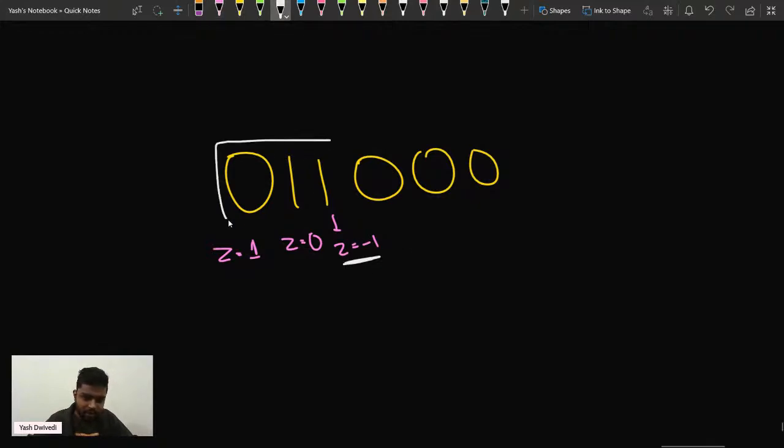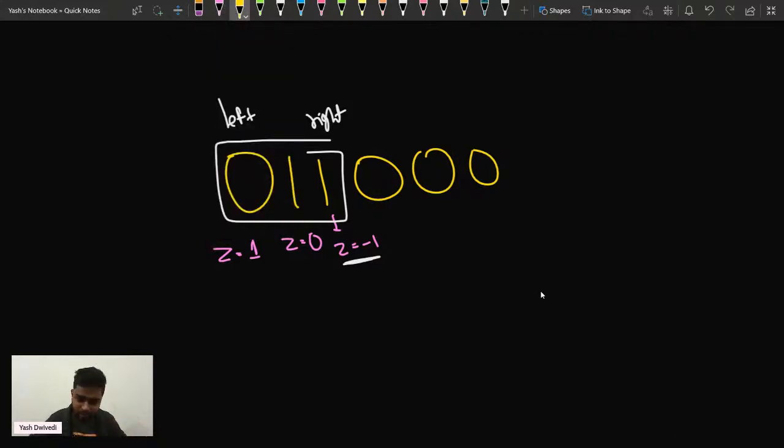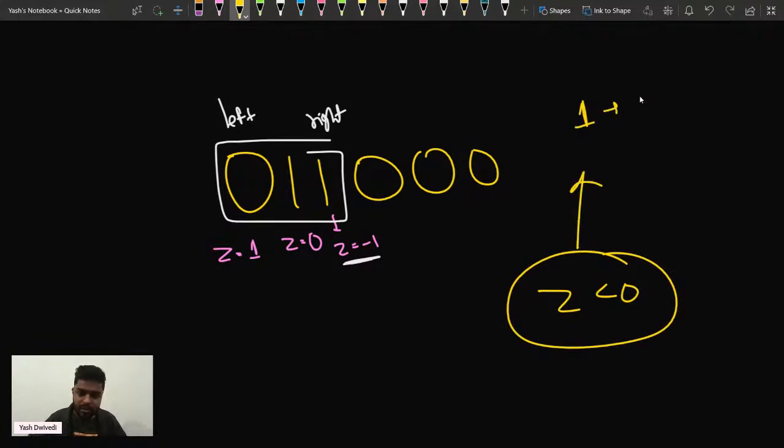So do you want to consider this segment from left to right? Let's say this is your current left, and this is your current right. Do you want to consider this segment? No, because if you are having more ones compared to the number of zeros, that is when the z value is negative, right? Z value is negative means that the number of ones is more than the number of zeros. So in such cases, do you want to consider this? No, please write no in the chat. Guys, quickly let me know. No, we don't want to consider this thing.